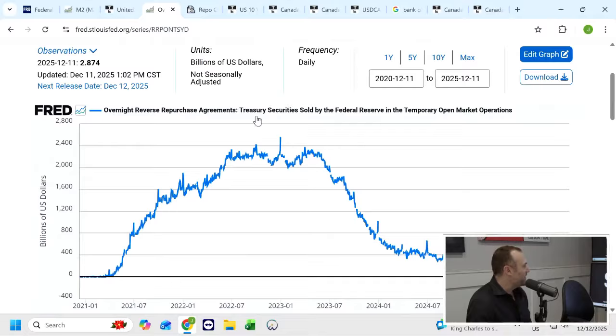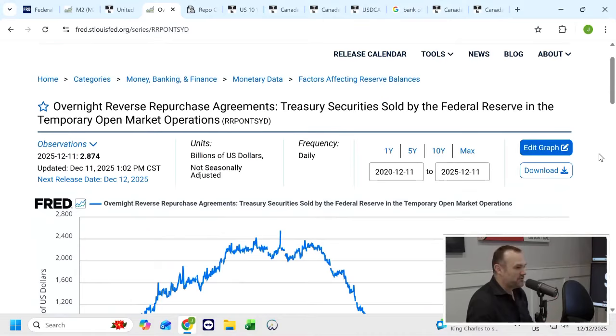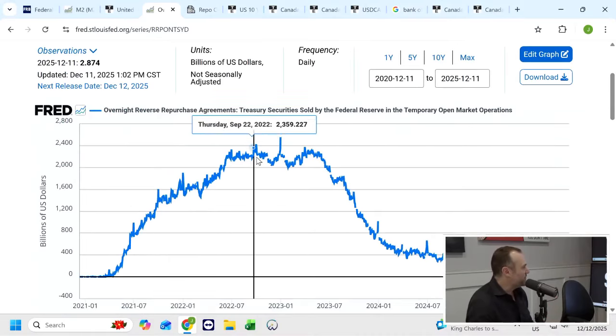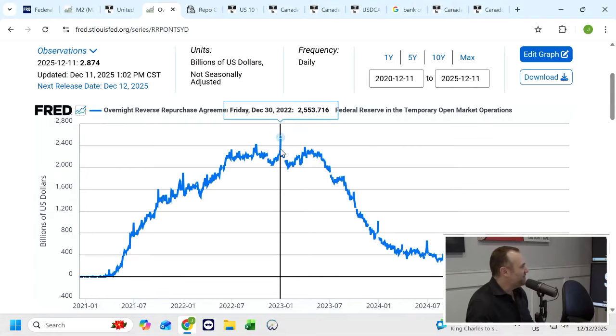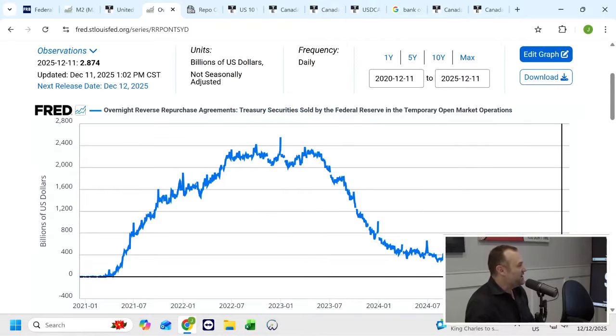I'll give you some ideas. This is the U.S. reverse repo market. You can think of it, crudely, as the savings accounts of the U.S. banking system. When they have extra cash, they give it back to the Federal Reserve and earn some interest on it, risk-free. It tops out here, in the money creation craziness of COVID, at $2.5 trillion. And then you can see today, it's fully depleted. They're going to call it $1 billion, $2 billion, but for all intents and purposes, it's empty.